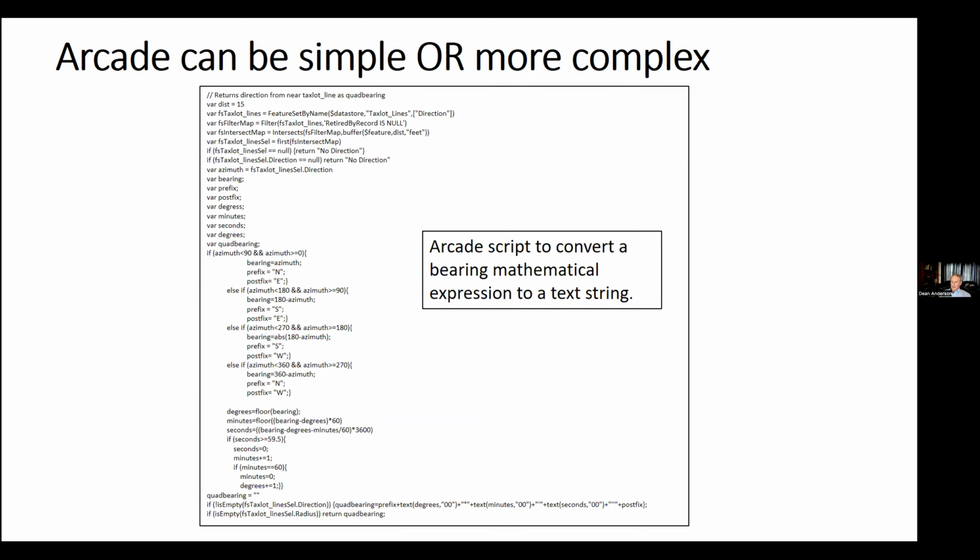Thanks. And here's another example. I think this demonstrates that I get a little concerned when folks call Arcade low code. I would call it task-specific code because it's still a programming language and it has many of the standard components: ifs, else, then. You can set up lots of different variables and you can make a lot of dumb decisions and make your results not be good. So just something to keep in mind that Arcade can be simple or much more complex.